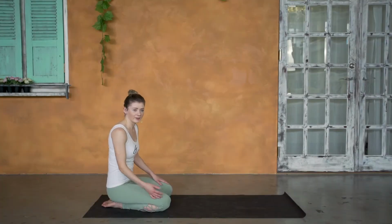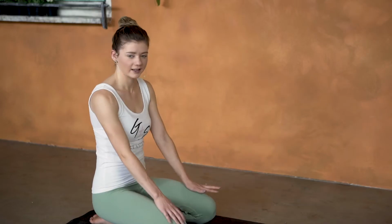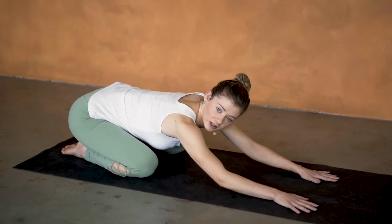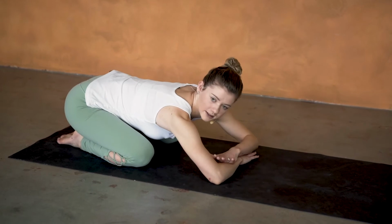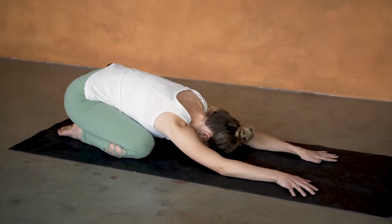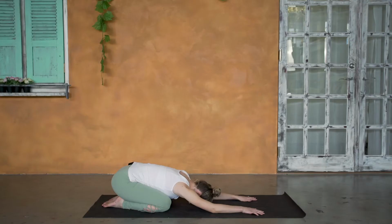Let's get started. So we're going to start in child's pose with our big toes together, knees apart, and coming down. Your arms can be stretched out, or if you want, they can be stacked up with your head resting on them. So we're just going to take a moment here to start to focus on our breath.